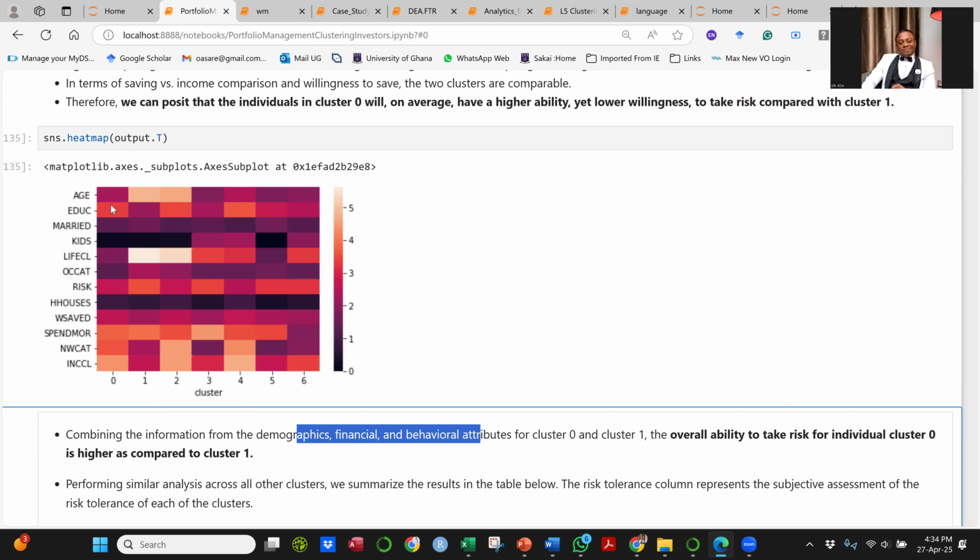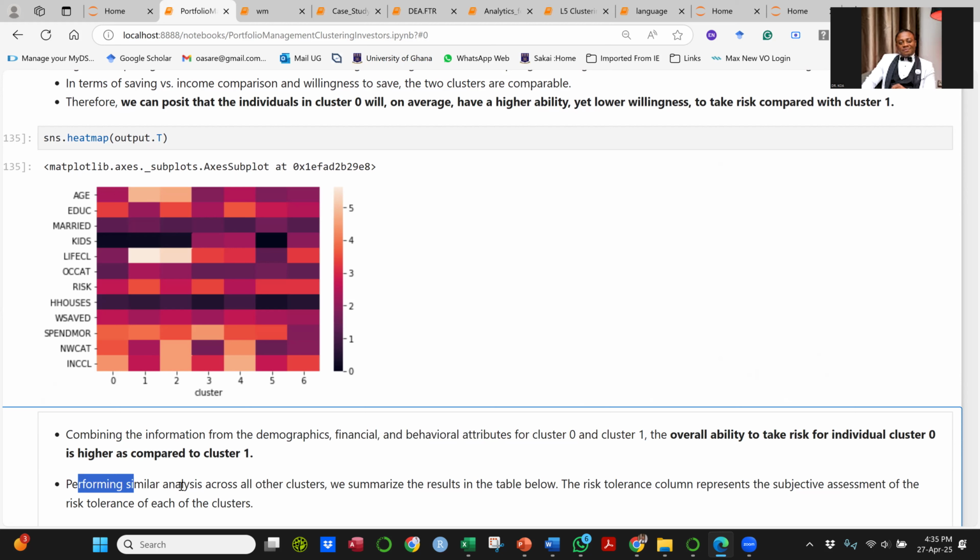Because you can see that for an individual in cluster 0 here, the whites are not that many compared to the white in cluster 1. There are more blacks, I'll put it that way, in those in 0 than there are in those in 1. So you got it. This is just between 0 and 1, and of course, like I said, you can do the same thing for all the rest.